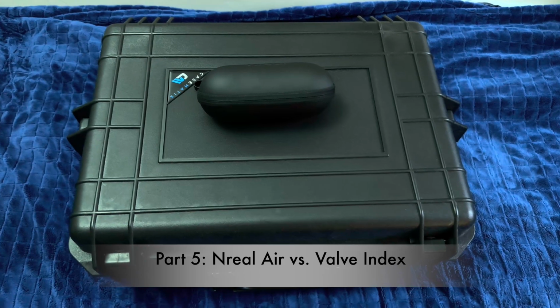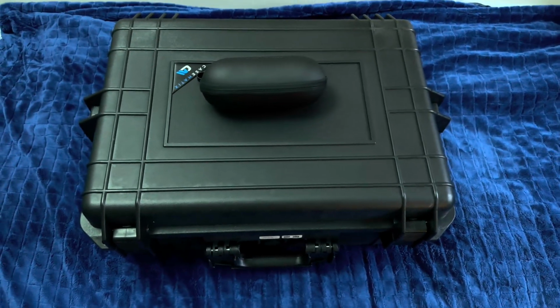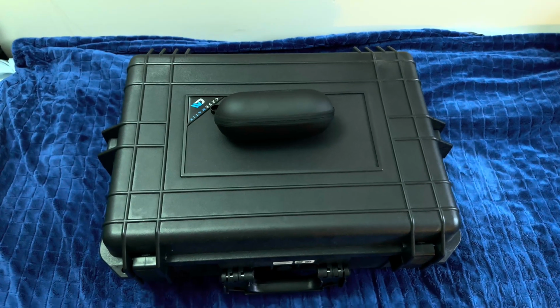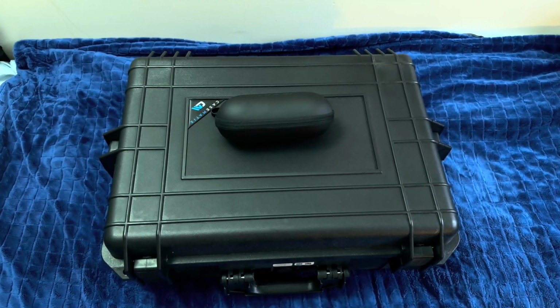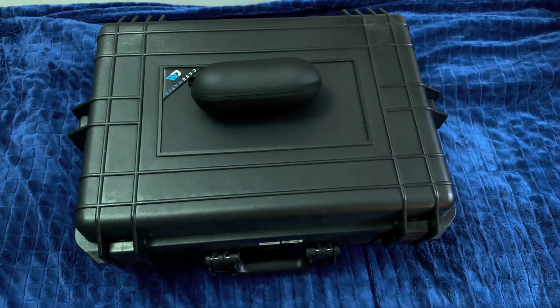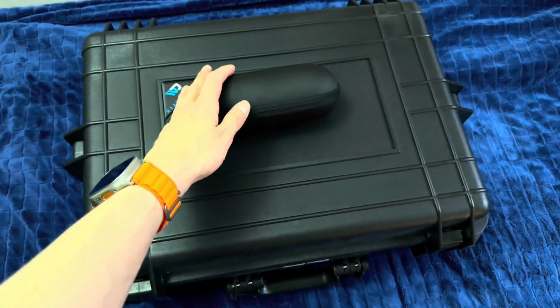All right, so the last part of this series is going to be on comparing the Nreal Air to the Valve Index. As you can see here, I have the Valve Index in a case that I purchased to transport around the controllers, the headset, all of the cables, all of the plugs, all of the base stations, and base station stands.